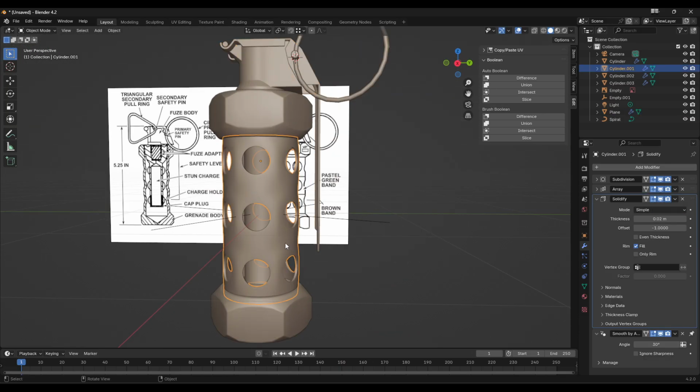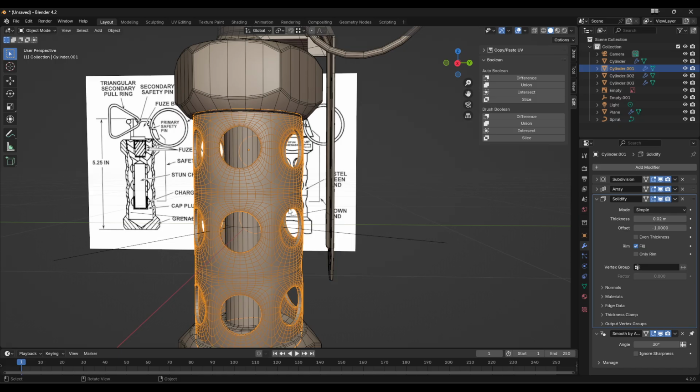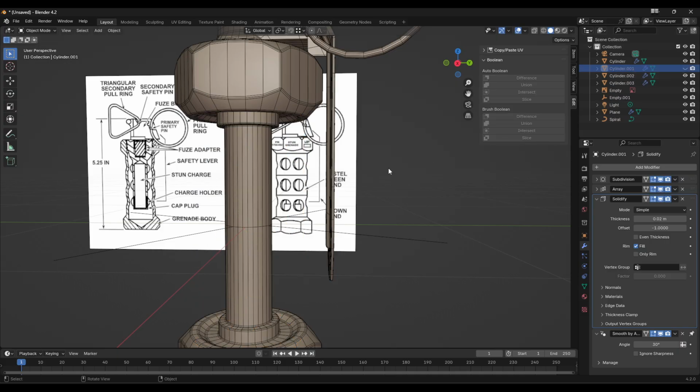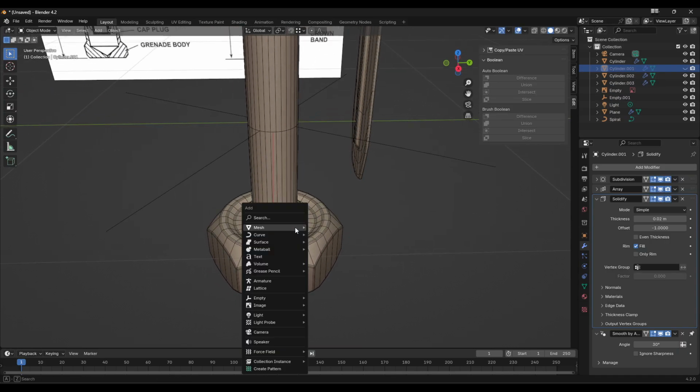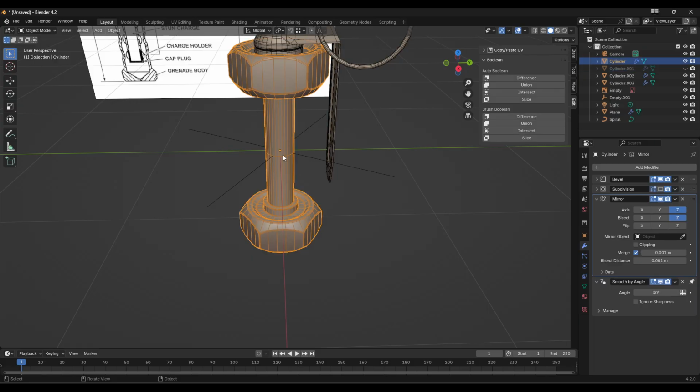Things that I would change if I was to do it again, I would give this area more geometry. Here, I don't know whether I should do it.